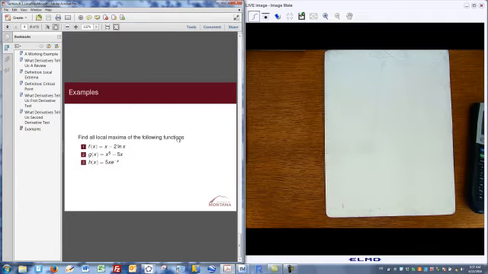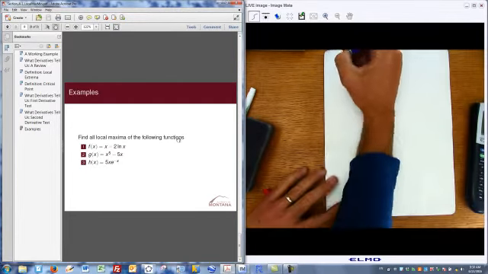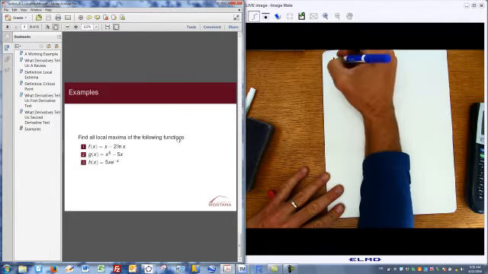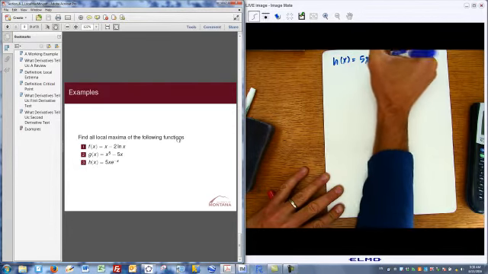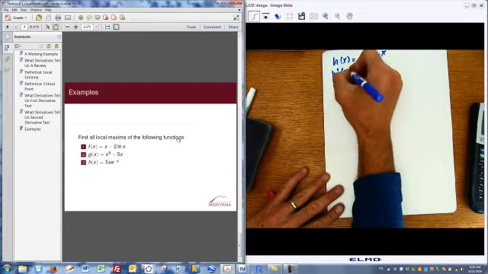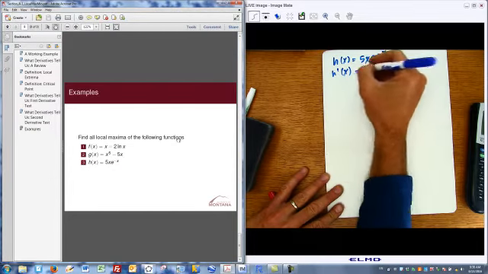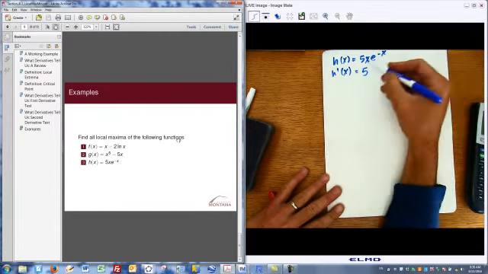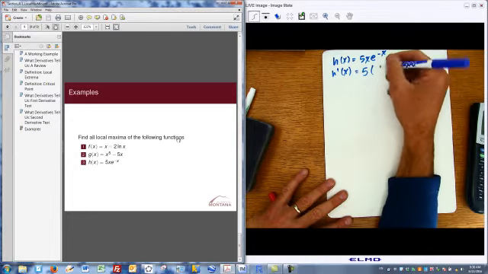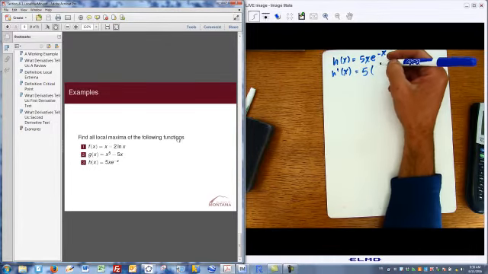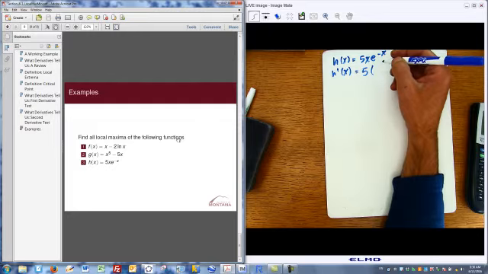So what do we have here? We've got a little bit more interesting function, 5x e to the -x. So this is h of x, 5x e to the -x. So what's h prime of x? Well, we have a constant multiple, take it out front, and then I have a product. So I'm going to have to use the product rule here. First times the derivative of the second. So let's see here.